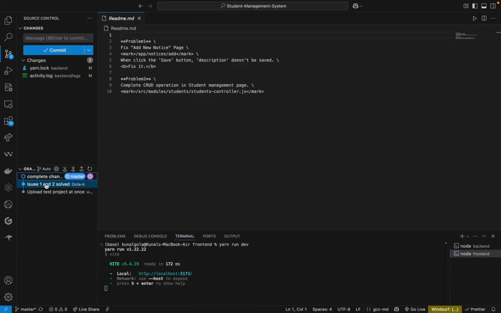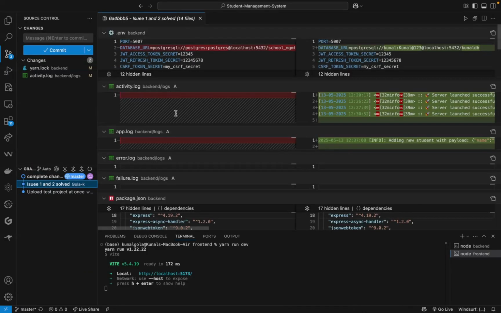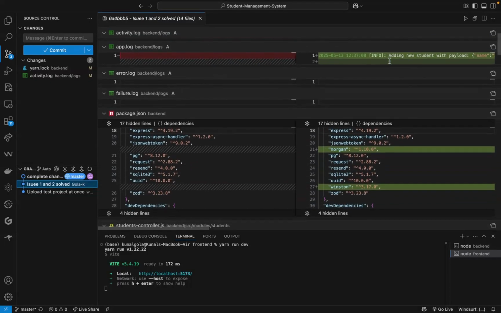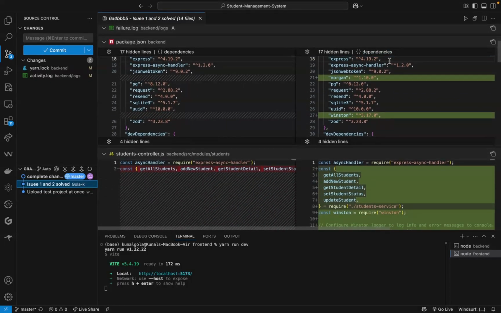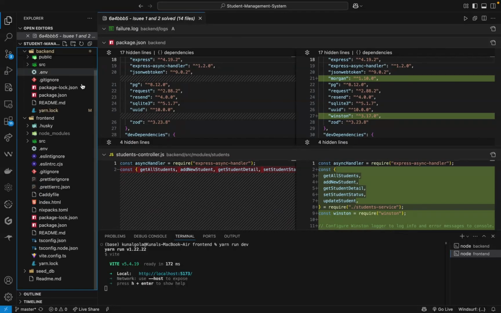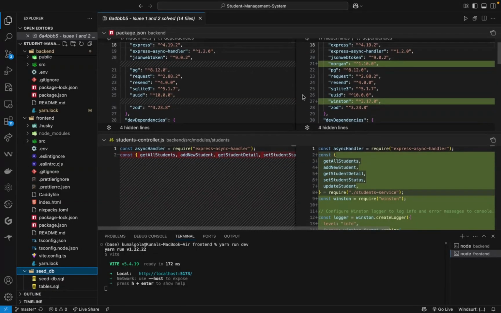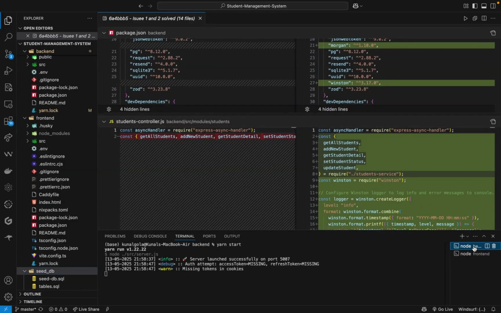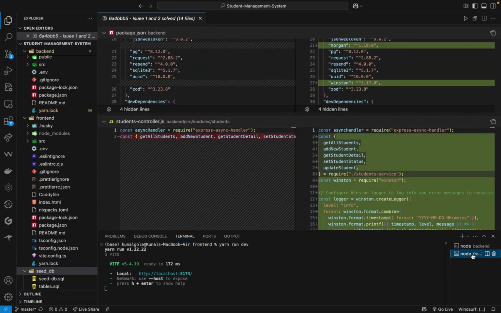So as you can see in my changes here, for running the database, I changed the database. I run the database on my system using Postgre. So I created my own tables and I seeded them using this file, the seed-db.sql and tables.sql. Through this, I made those tables and I connected the database. I ran the front end here and the back end here using yarn run dev and yarn start.